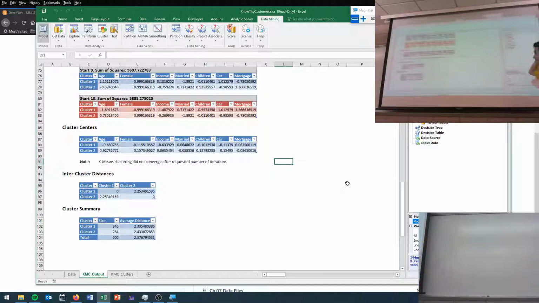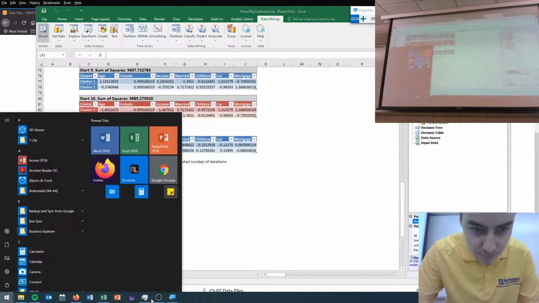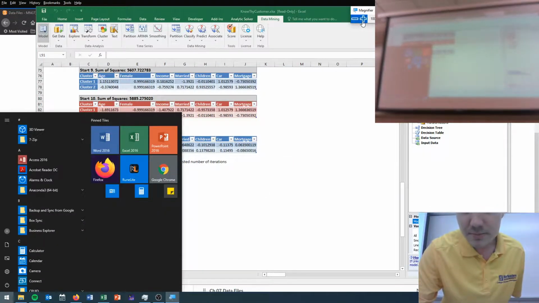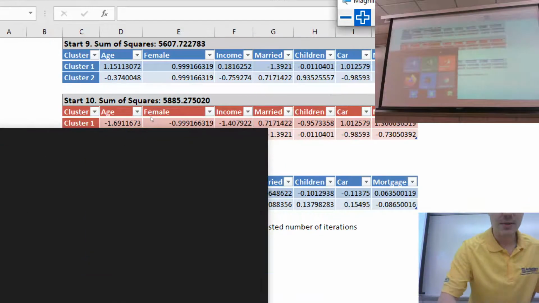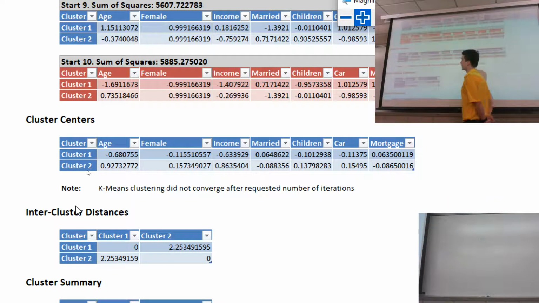Okay, so what do you see? A negative z-score, negative 0.68, about half a standard deviation. All that you really need to know is below average. If the center is on 0, then the center of the cluster is average.